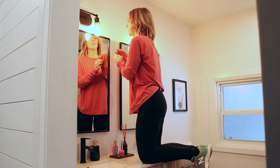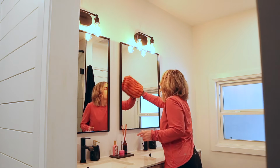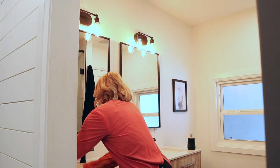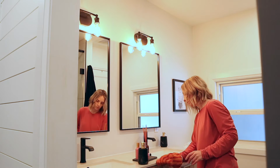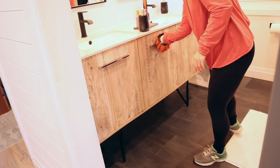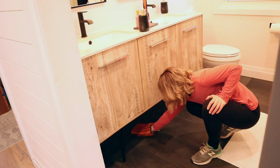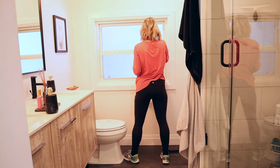All right, my friend, I gave you a quick house tour to show you what I'm dealing with and how my clients leave their homes for me to clean. You can see everything is tidied up and I am just here to deep clean. I'm bringing you along as I deep clean a home from start to finish, just like I do for my cleaning clients. I'm going to be sharing my professional cleaning methods, the best order to clean in, some cleaning tips and hacks, as well as my go-to non-toxic cleaning products.